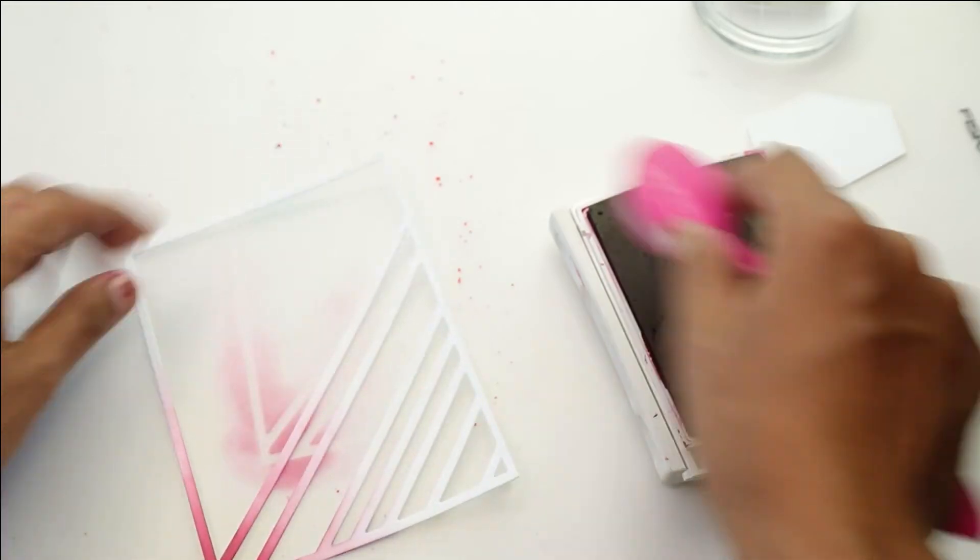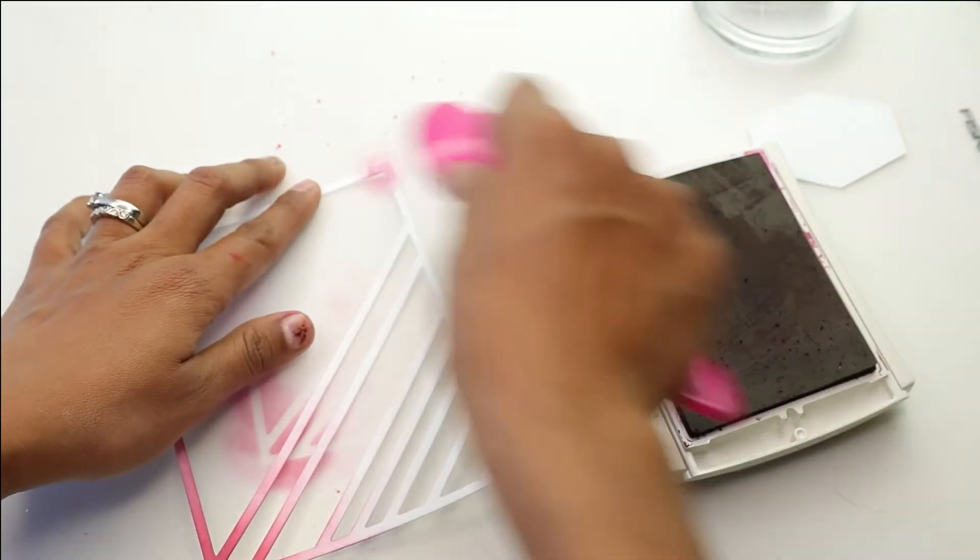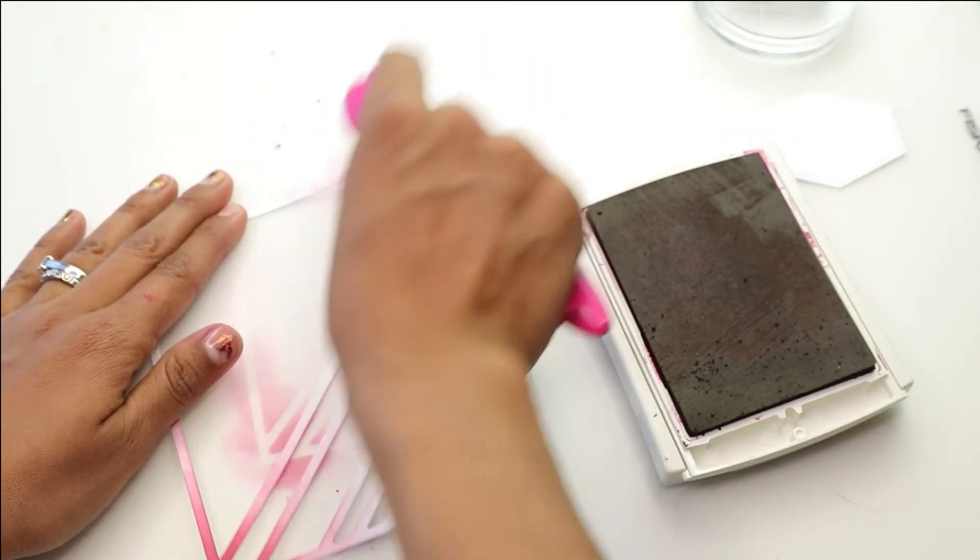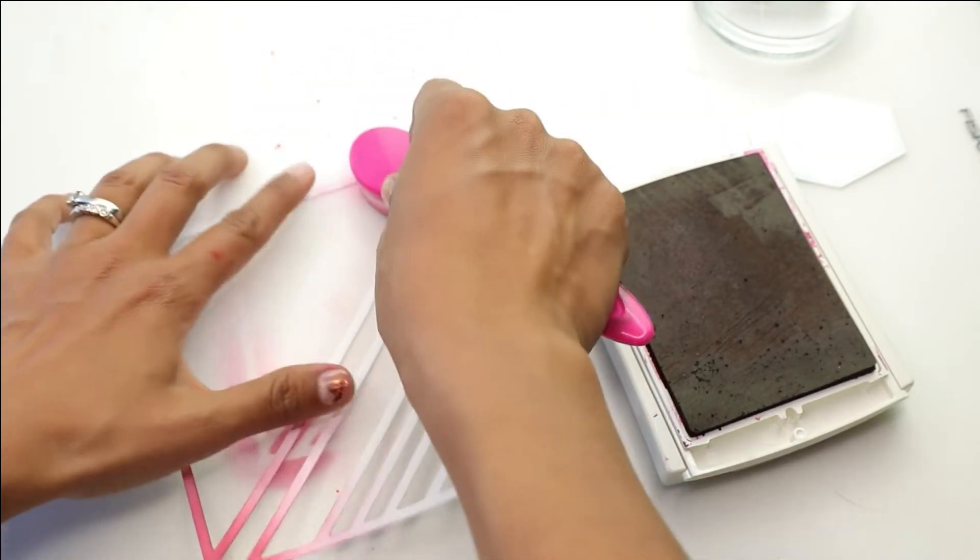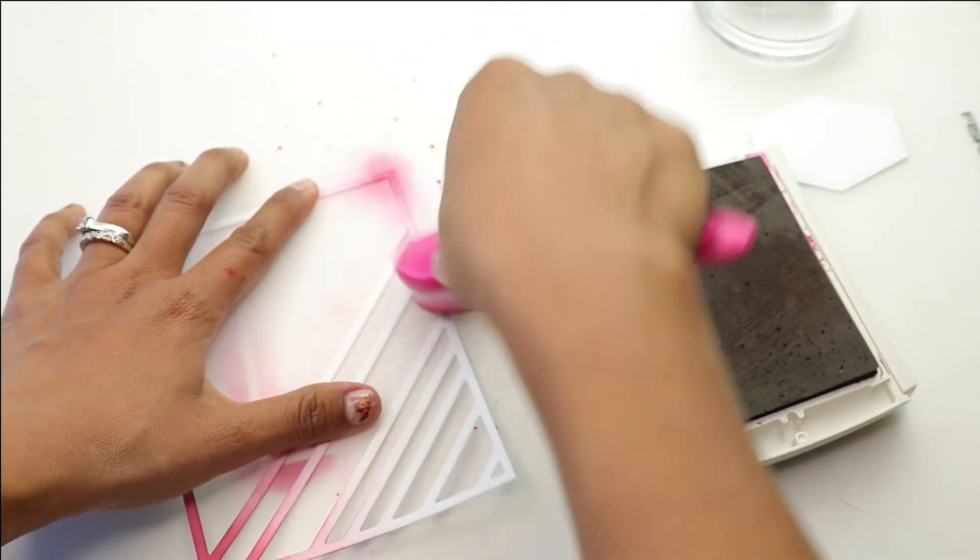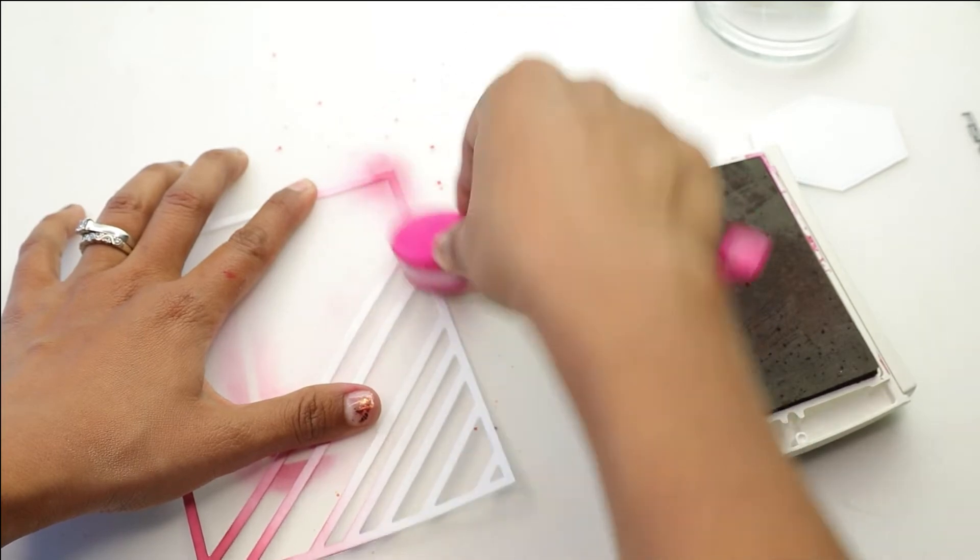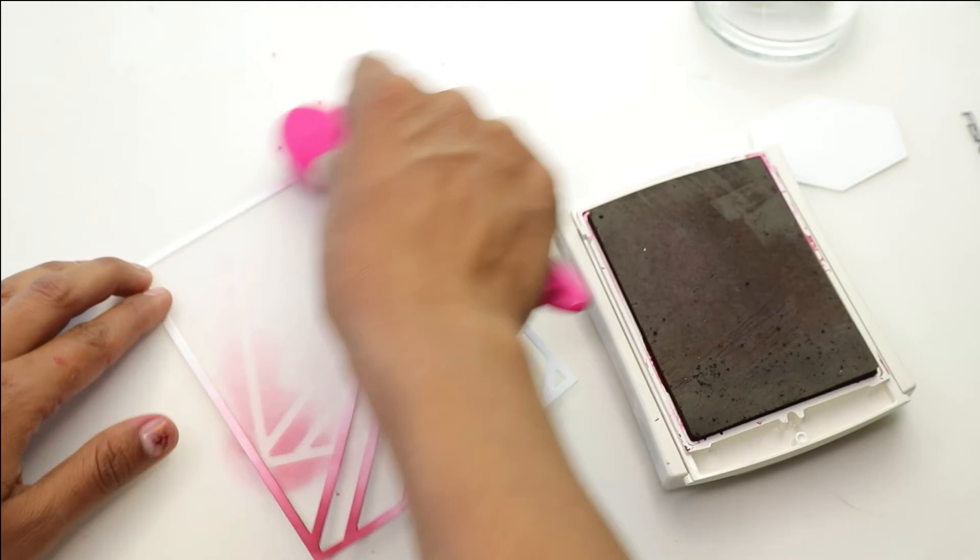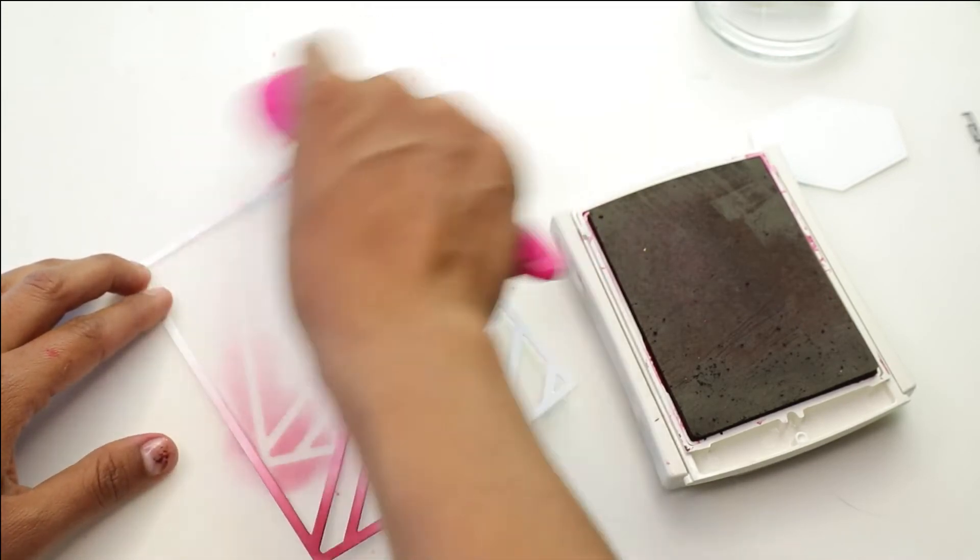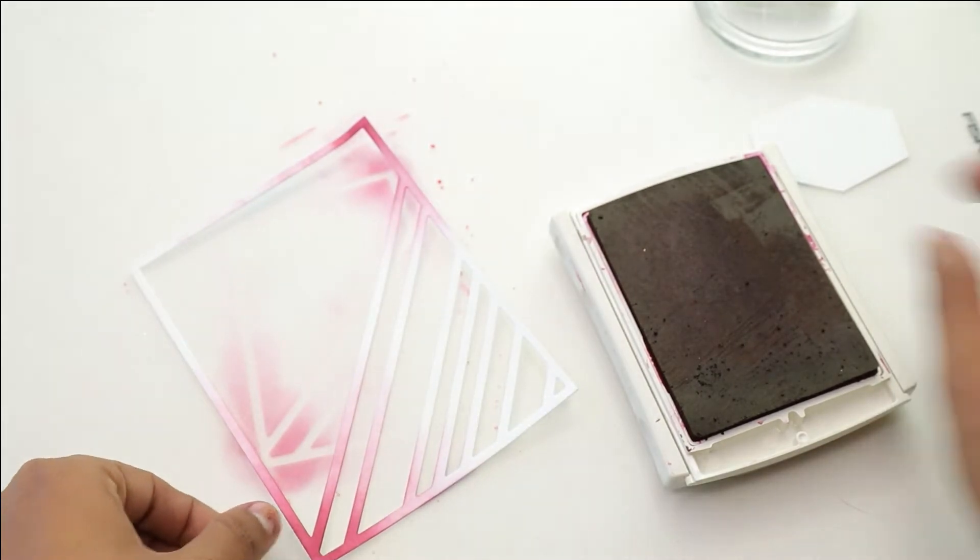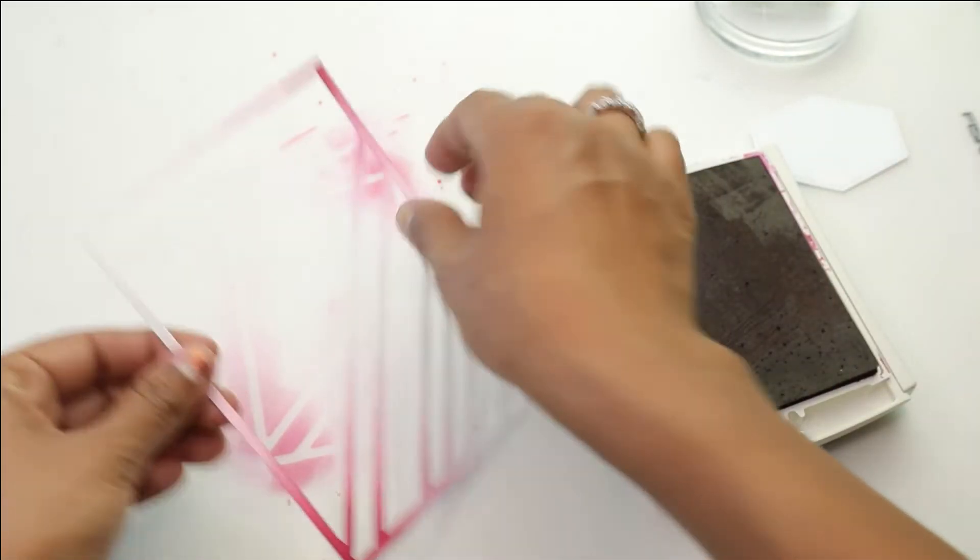So I'm gonna do that second layer, and I'm gonna do that little corner, and I'm gonna do one layer of light color, kind of feathering in to the center of the card. And then last but not least, I'm going to add more of that color right on the corner to really accentuate that ombre look. And be sure you're using this on a surface that you can clean up. I'm using a clear rubber mat over my white. And so it makes it really easy to clean up.